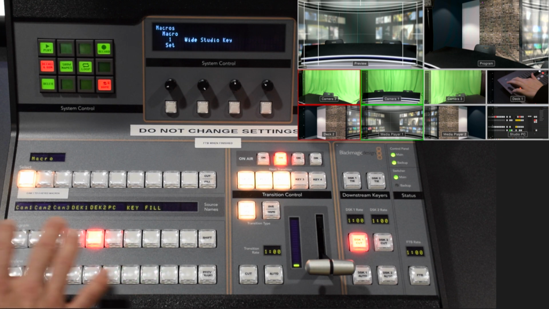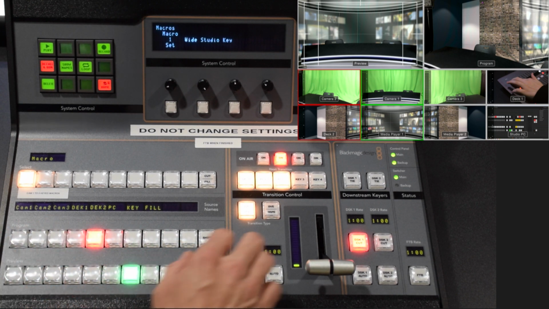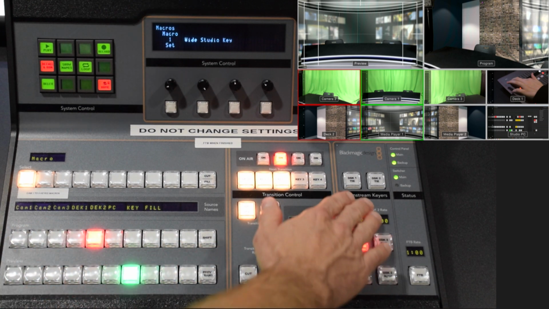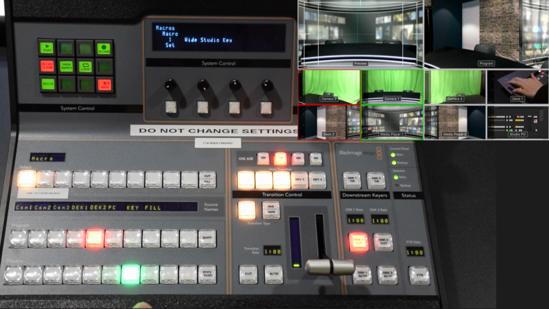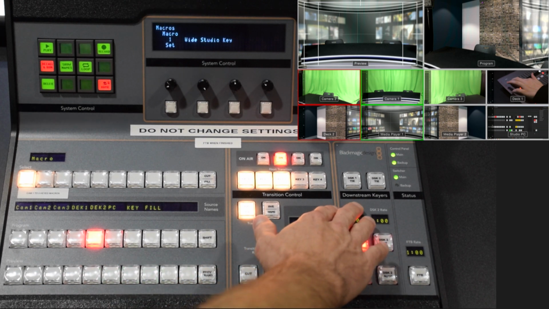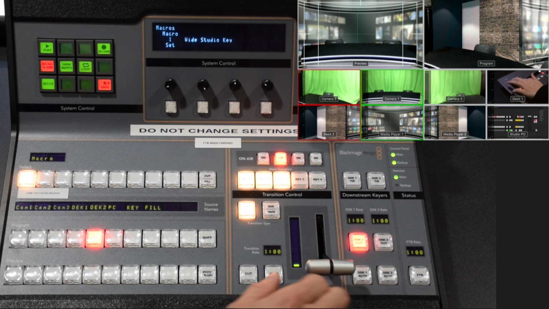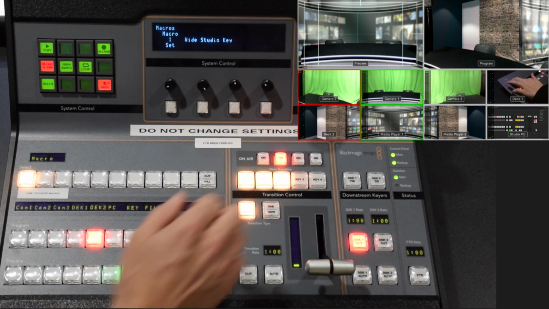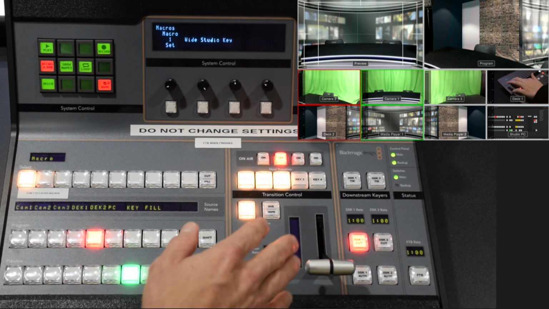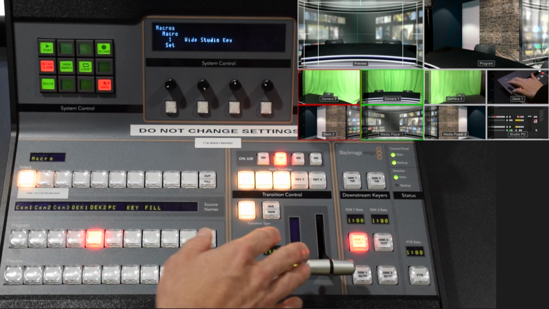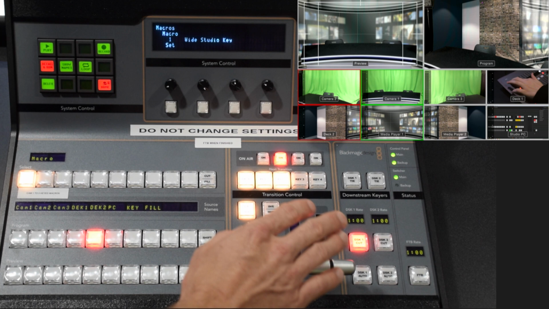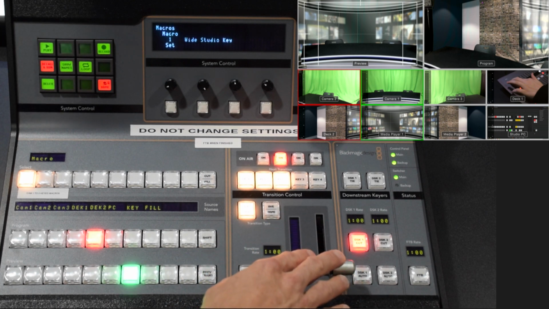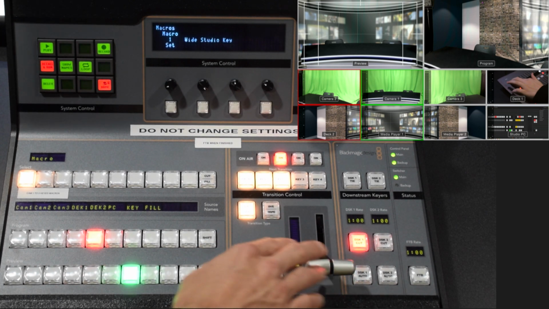The other thing you're going to want to know on the live production switcher is this area right here to the right of transition control. This is the other type of keyer that we can do on the broadcast panel or live switcher, and this is called downstream keyers. What downstream keyers allow us to do is use the character generator to overlay graphics on our program feed.